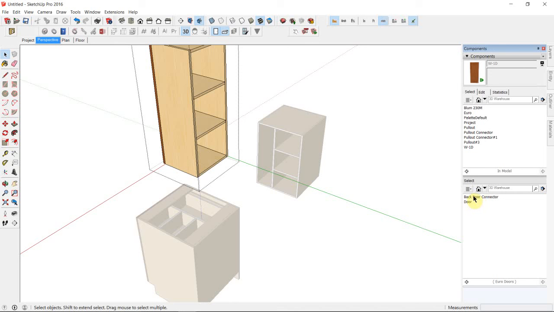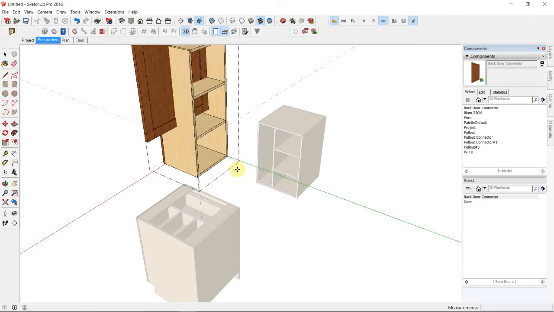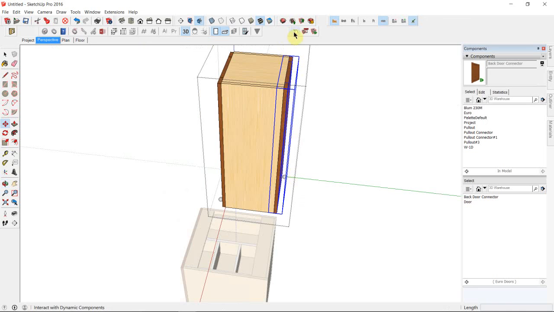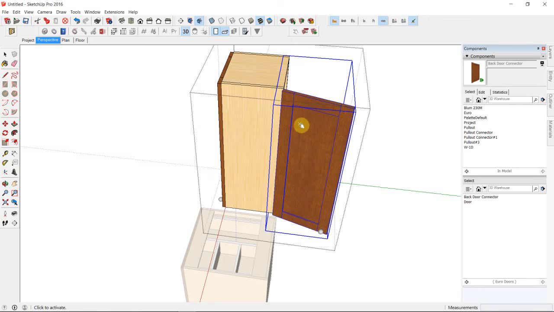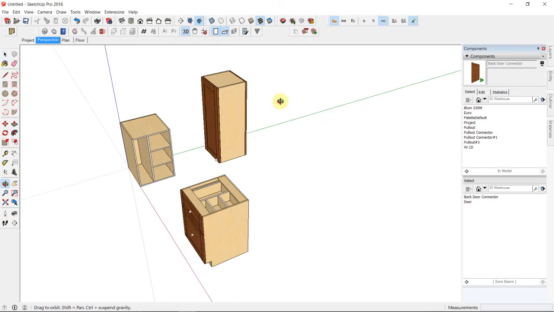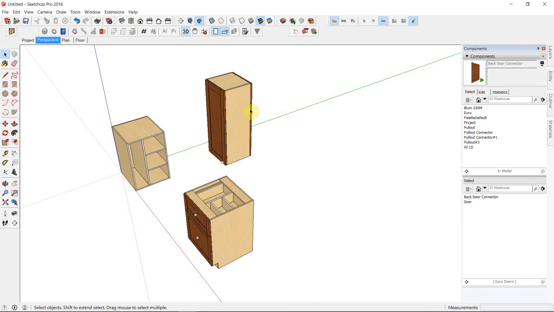So all it is, is a cabinet with a door on it that I've rotated the container to the back. And when I add it, it's now on the back side of that cabinet. And because you can rotate components up to the left, to the right, front, back, you can use these connectors to put doors on any side of your cabinet.